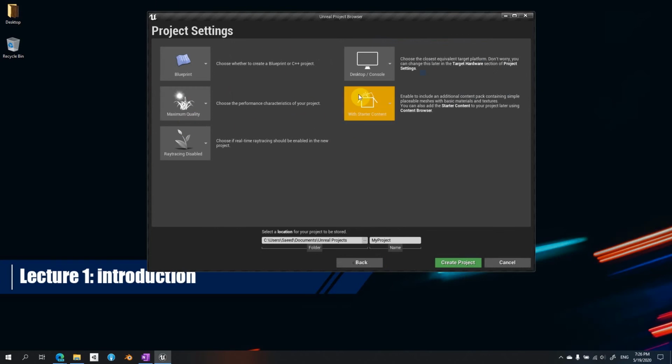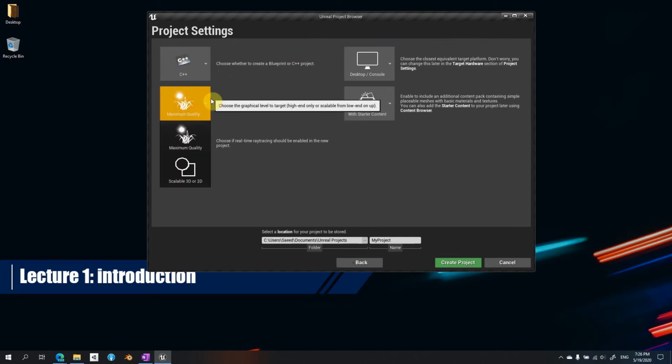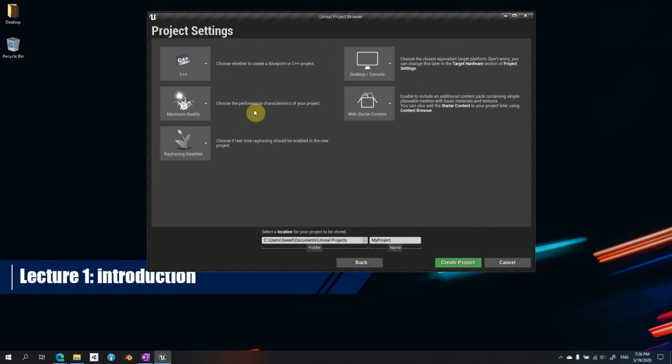In the next screen, you will choose between the types of project, either blueprint or C++. Here we'll choose C++. The quality is maximal quality, or absolutely the scalable 2D or 3D, that's not our case. And also enabling or disabling ray tracing. For this project we will disable it, but maybe later on we will go through the ray tracing features.